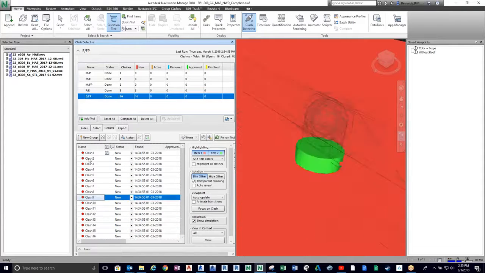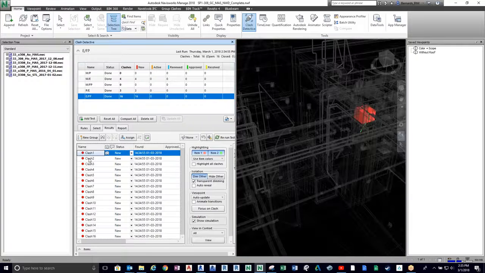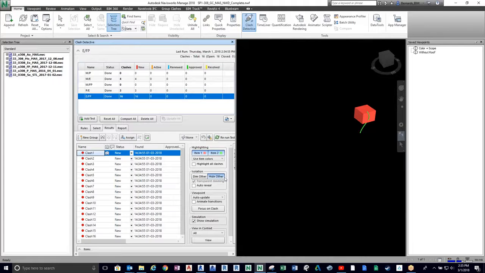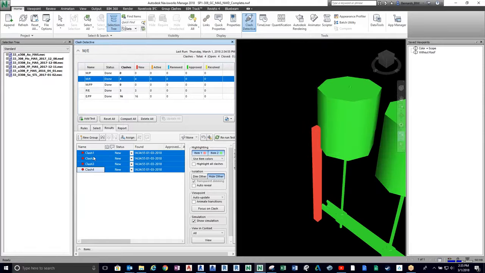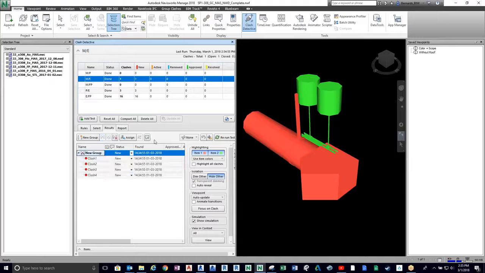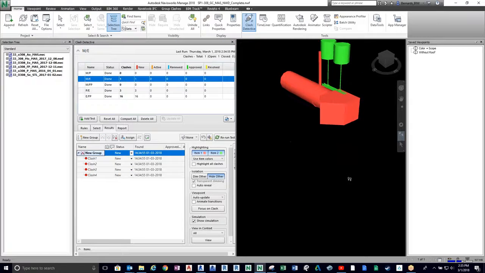One thing that we do so that you can see all the clashes at the same time is by grouping them and coloring them. So to do that, click on Hide Other to get it back to just this. We'll start with mechanical and electrical. There's 4 clashes in there. First thing we want to do is group them. So we're going to hold the Shift button, highlight all 4 of the clashes, click on this button. It's going to group them all together as one.